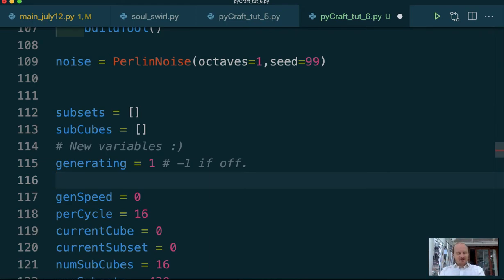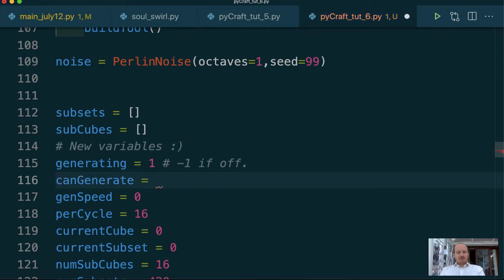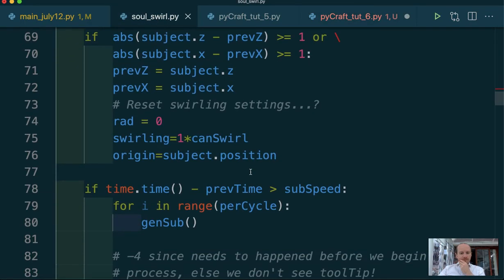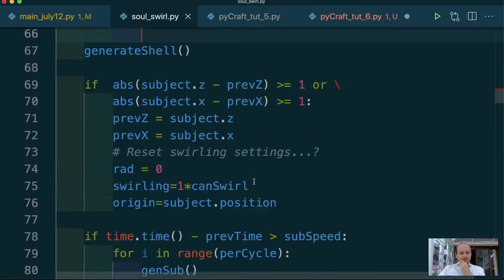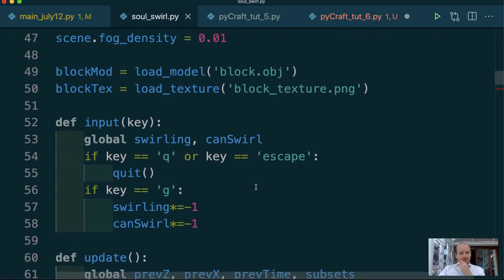So we need another variable called can generate, and we'll say equals -1.